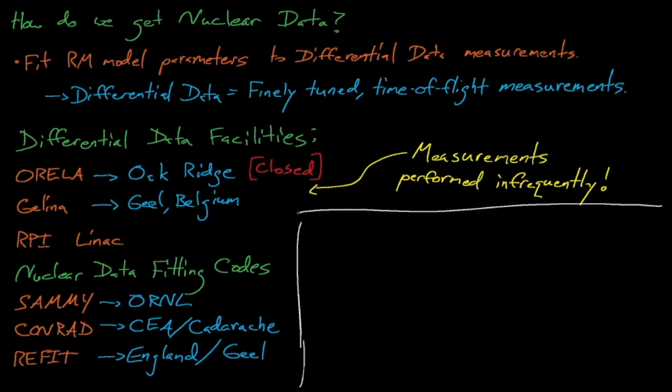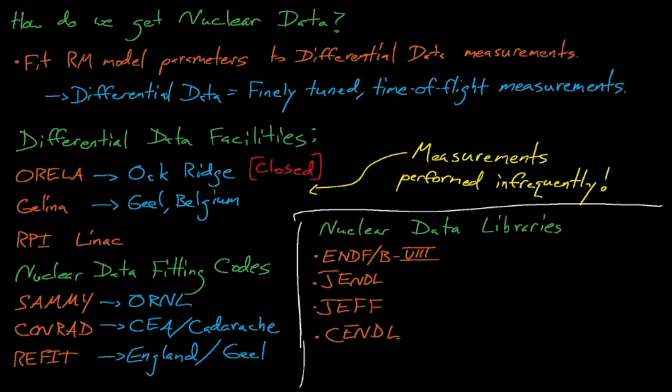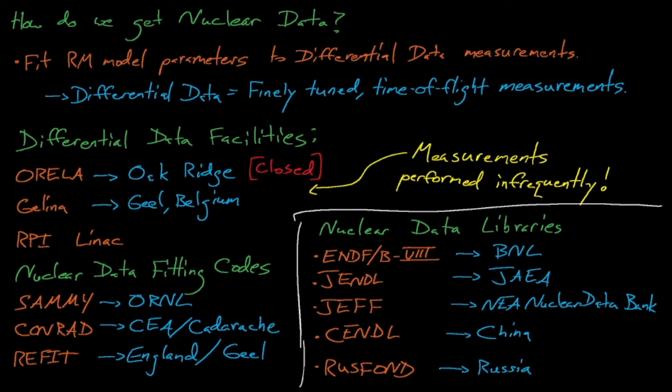There are quite a few different libraries of evaluated nuclear data, and most of the major players in the nuclear engineering community maintain their own library of nuclear data. These multiple libraries don't exist solely due to competition, or because of hesitancy to share differential data, they exist because of redundancy and safety. If each nuclear data library is developed and maintained independently, then a rare error in one library is unlikely to appear in a different library. And so, if we're worried that the uncertainty in nuclear data might cause our subcritical system to actually be supercritical, or if we suspect that our uranium-235 fission cross-sections are somehow off by a factor of two, then we can use a different library to simulate our system as a sanity check.